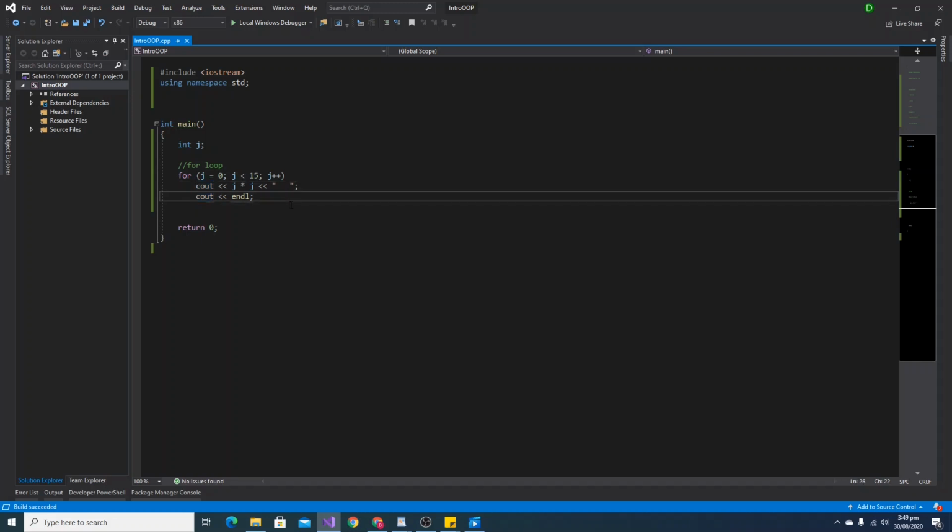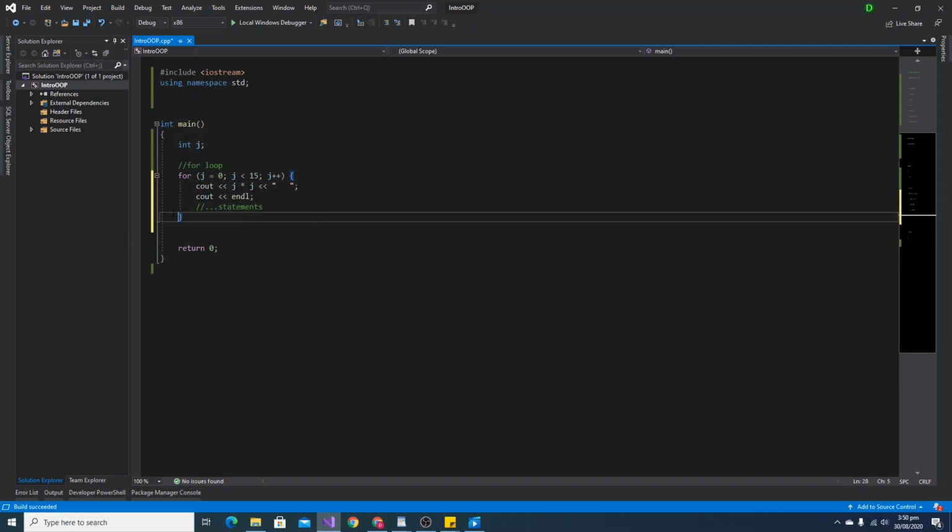However, if our loop had several more statements, then we would definitely want to enclose it inside curly braces, for instance. So it will look something like this. And then this would be the end of the for loop. So if it's one statement, you don't necessarily need your curly braces, but if it's multiple statements, then you definitely need your opening and closing curly braces.